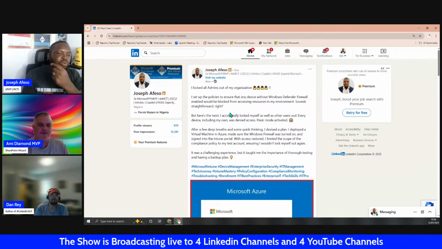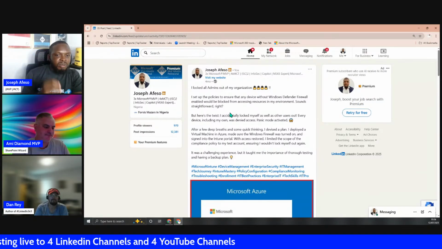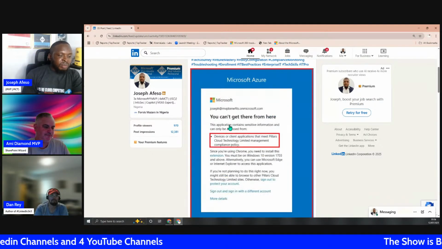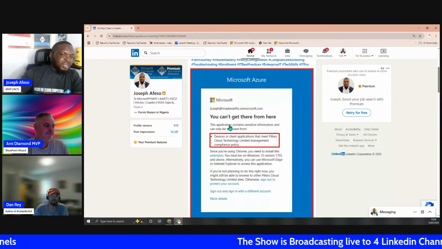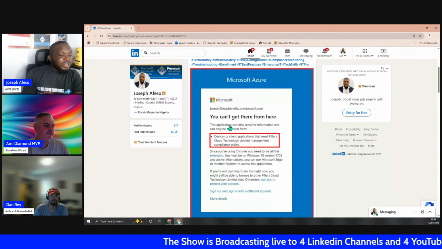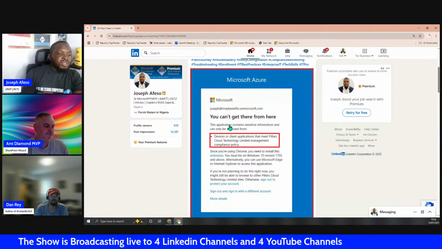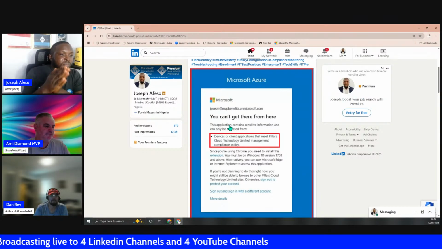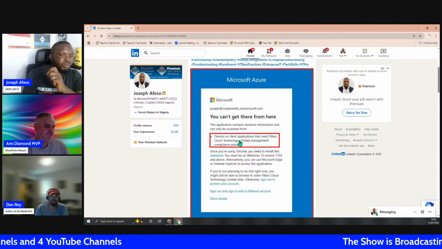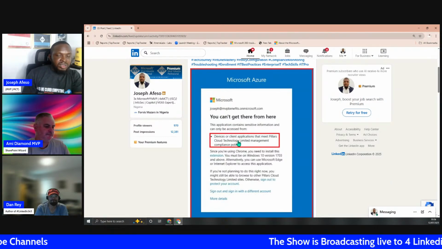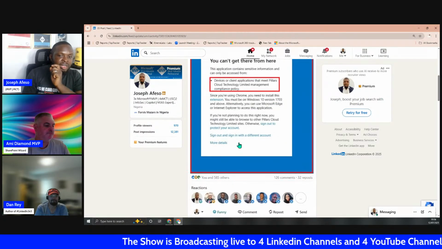So I had to quickly use another account to go build a VM in Azure and ensure that Microsoft Defender firewall is turned on before I was able to access my admin center and turn off that policy before I was able to get in. I just needed a PC that is compliant with the policy. So when you want to play, do not play with conditional access policy. And if you must still go ahead, make sure that you have your break glass account ready.